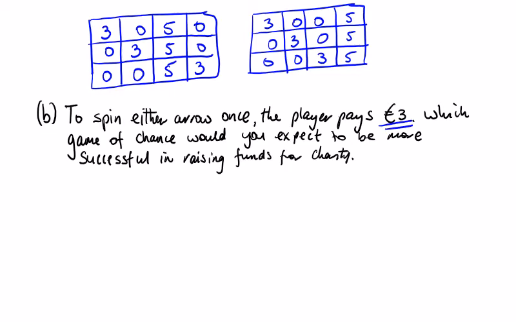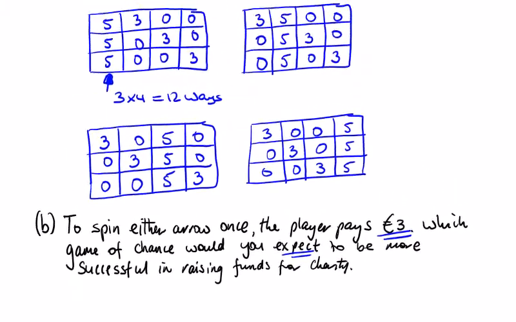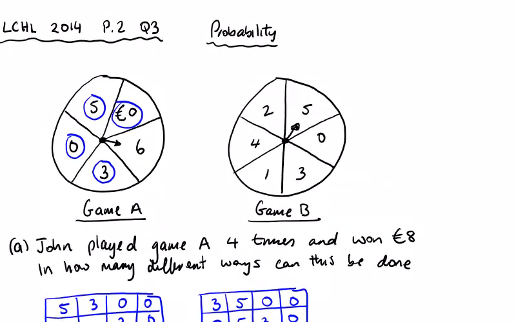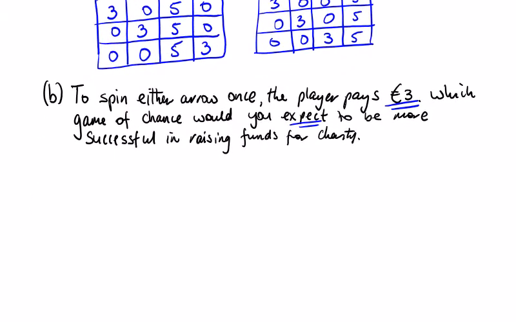Part B of this question, to spin either arrow once the player pays €3. So this is an expected value question. Which game of chance would you expect to be more successful in raising funds for charity? So let's do it up here so we can see each of the probabilities. In this one each is 1 over 5, and we have a 5, a 3, a 6, and 2 zeros. So it's 1 over 5 by 5 plus 1 over 5 by 3 plus 1 over 5 by 6 plus 1 over 5 by 0 twice. You could just write 2 over 5 by 0 if you wanted.